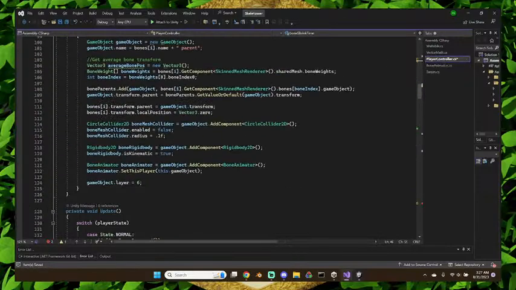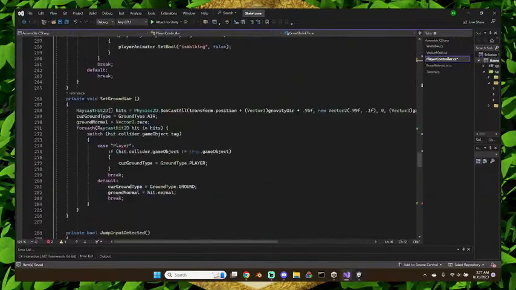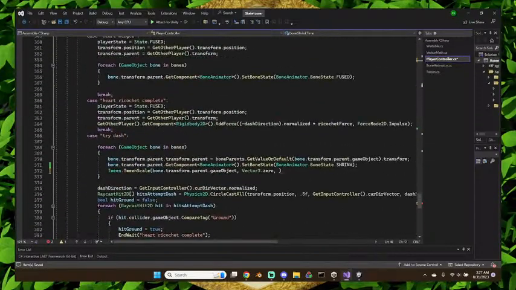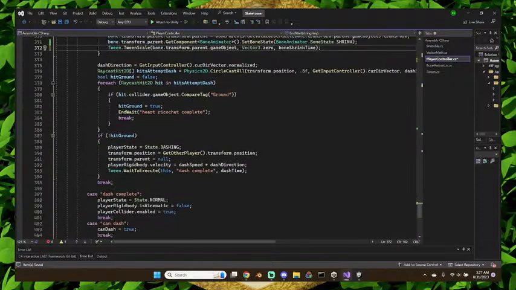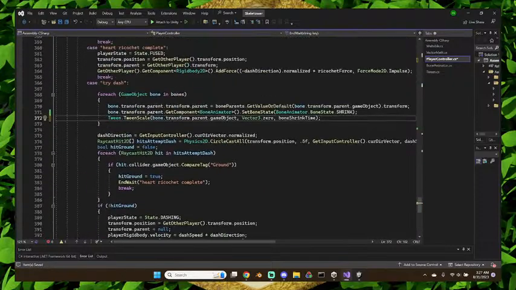Alright, so yeah, bone shrink time. We'll have that set. And then down here, we'll just say, this is bone shrink time. I could have sworn it was an end early. End wait, hurt ricochet complete.